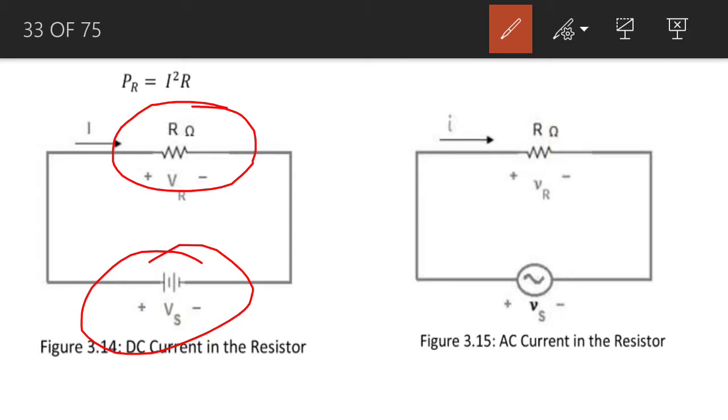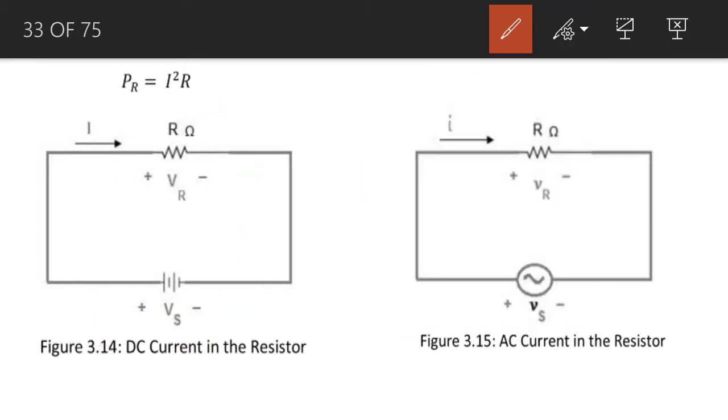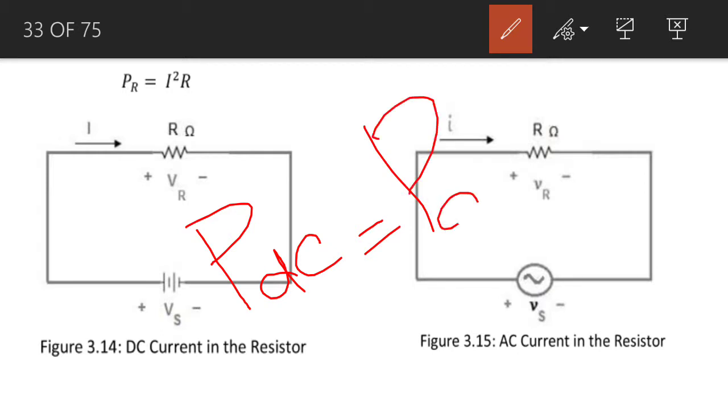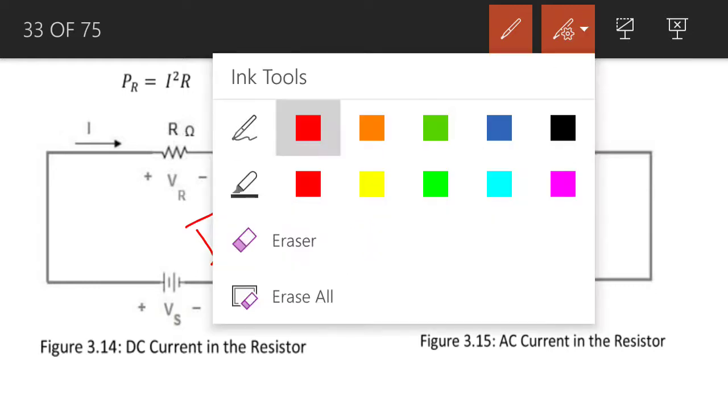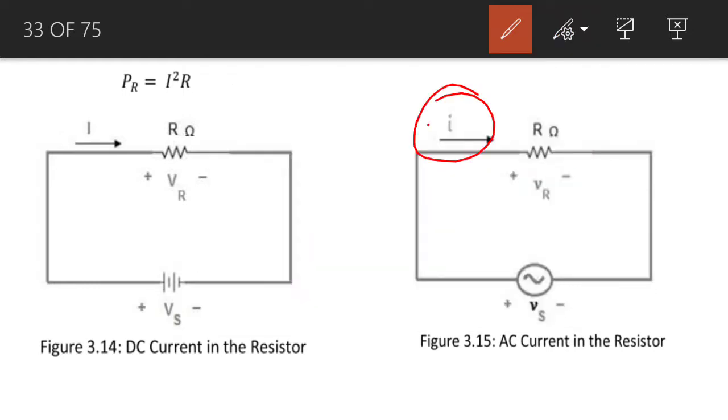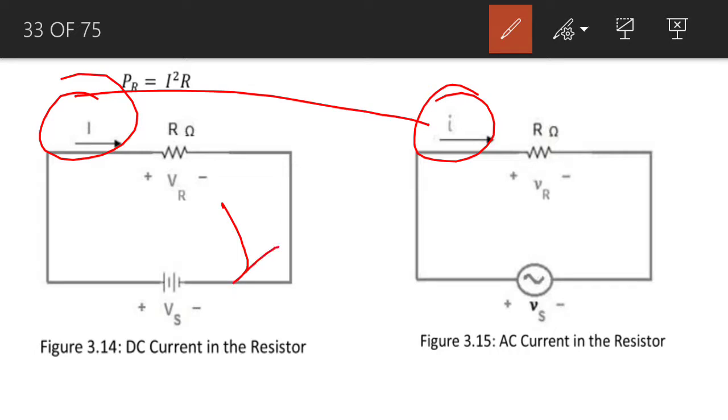So there will be a DC current in this resistor, and this resistor will take some power from the DC voltage source. And if the power taken by this resistor from the DC voltage source is equal to the power taken by the same resistor from the AC voltage source, then under this condition, the root mean square value of the AC current will be equal to this DC current. So the effective value of the AC current or the root mean square value of the AC current will be equal to this DC current. And you know that this DC current is constant with respect to time. This is why the RMS value of the AC current is constant with respect to time.